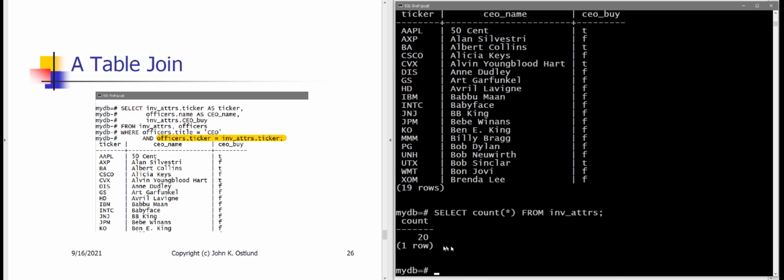So it must be that I did not specify a CEO for one of those 20 companies. And that's why I'm only getting 19 matches: the tickers for 19 companies, the CEOs for those companies, and this indicator as to whether that particular CEO is or is not buying stock in the company.